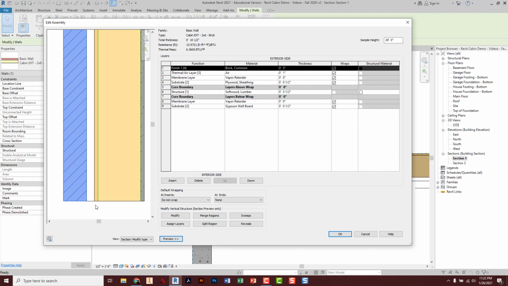Click the modify type, did that. We click the modify button right here. We're going to click on this modify button. And then we are going to click at the bottom of several of these segments.